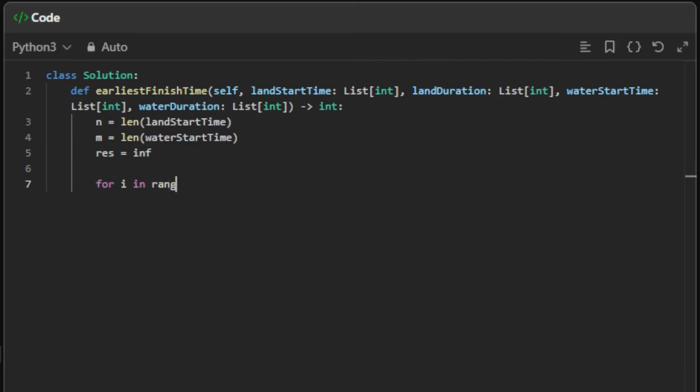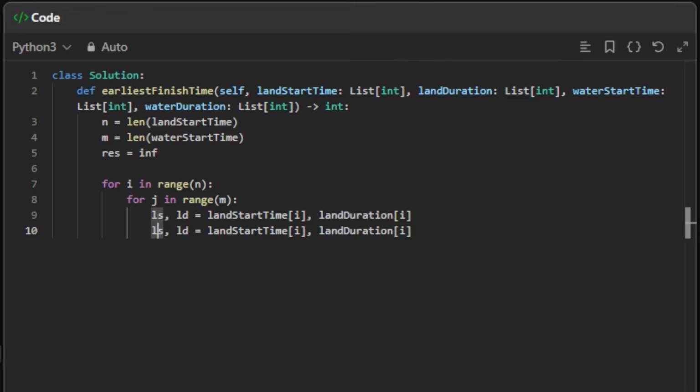And now for i in range n, for j in range m, which means for every possible pair, land start and land duration are equal to land start time i and land duration i. And we can do something very similar for water, so this is w, this is w. Here we take water start time at j, and this is water duration at j.